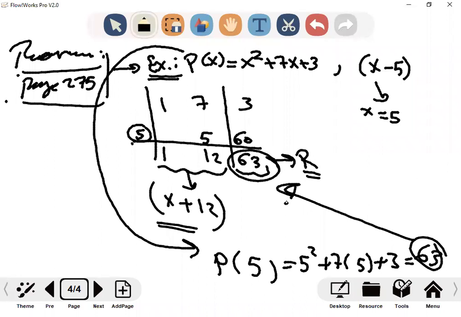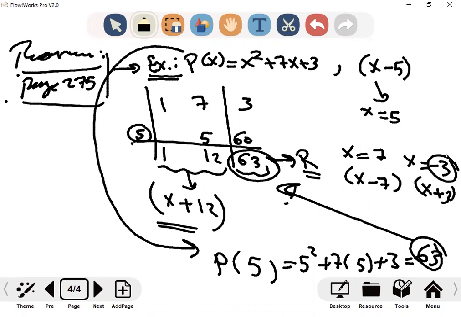To know the remainder, divide with a factor, x minus the number. If the number given is 7, you will divide on x minus 7. If the number is -3, you will divide on x plus 3. But you will use the same number here; you switch the sign. So you have two ways to find the remainder: you can divide, or you can use direct substitution. The substitution gives you the remainder directly. Do you understand?